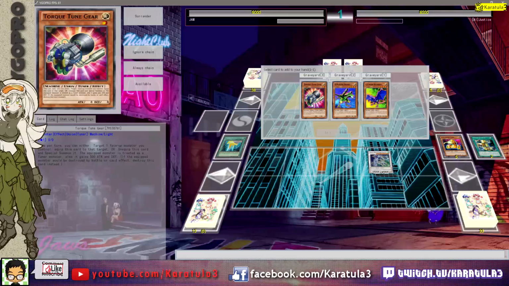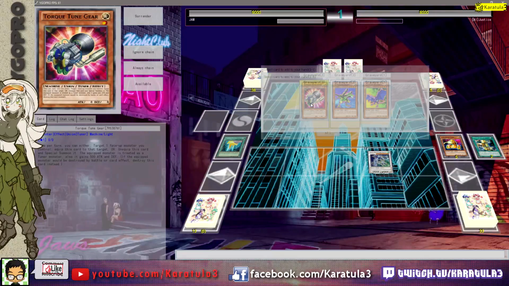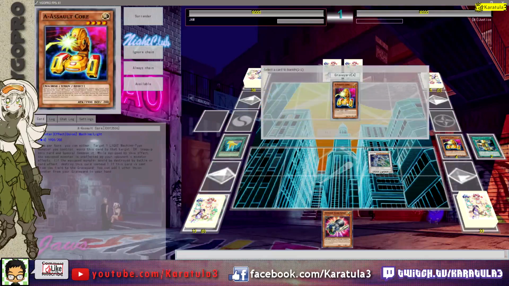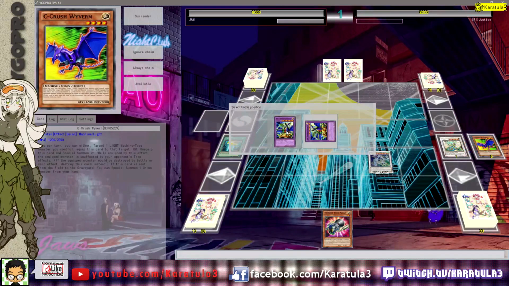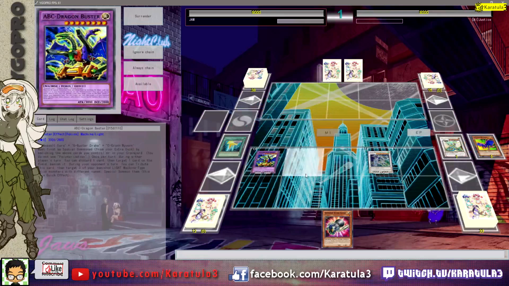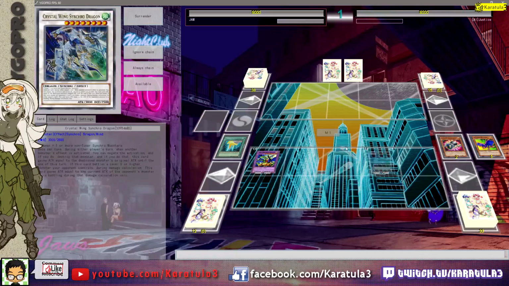You can even use Assault Core's effect to get the Talk Tune Gear back from the graveyard, because you don't need that in the graveyard. It's also very nice because you have a free discard with the ABC Dragon Buster, so you can banish a card. I'm just going to banish my own Crystal Wing and then negate, because why not? So, very nice combo you can do with the Birdman.